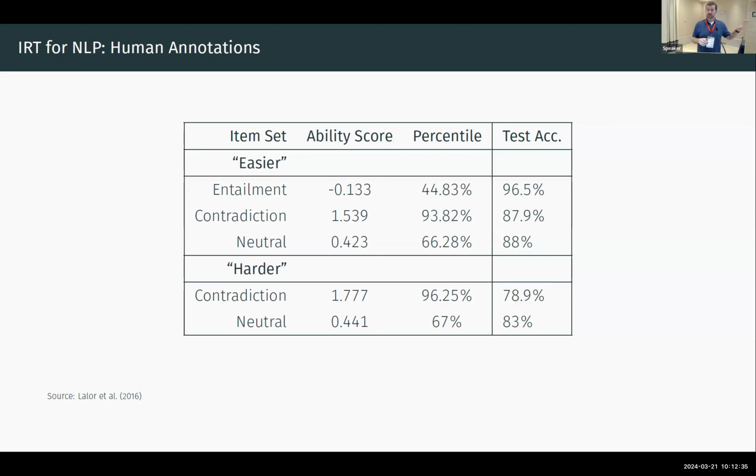Now, a couple key things that are important to note with regards to IRT. The test set construction matters. We were talking about that a little bit earlier, but if you only have a test set of easy questions, then the range in which you can discriminate between abilities is relatively limited to that easy range, right? Because if your maximum difficulty of a question is -1, you don't have any mechanism of deciding if somebody's ability is like 0 or 1 or 2 or 3. So you want a variety of test questions, right? You want some easy ones, some hard ones, some middle ones in the same test set. So you can get all of these collected, right?